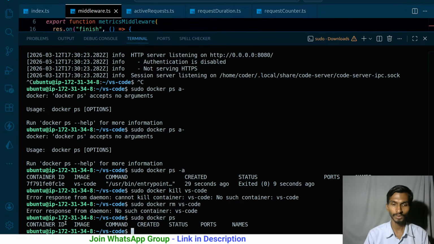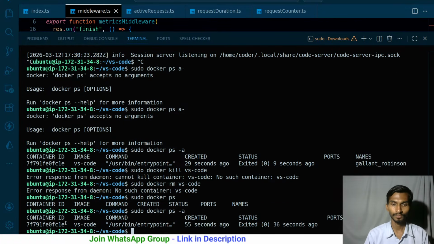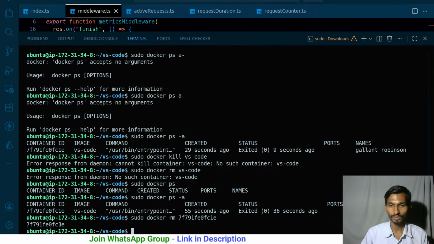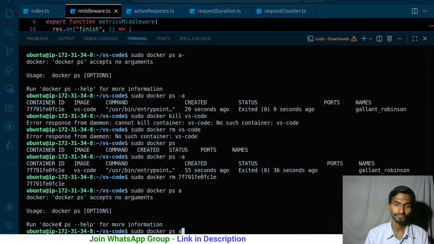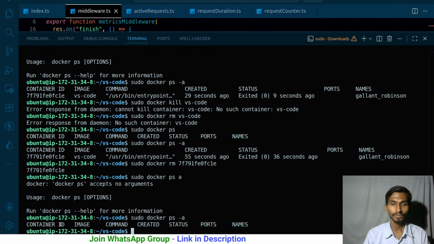Docker ps for all. I'm still getting that. Sudo docker rm. I'm gonna be removing this. Docker ps. Okay, that must have been removed right now. So sudo docker ps for all. So that has been removed.